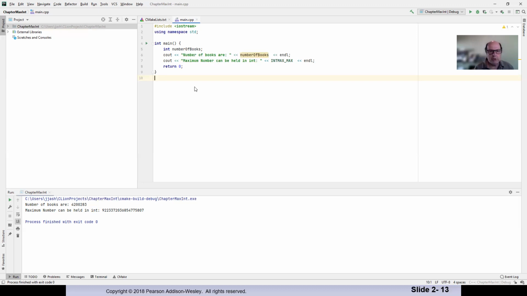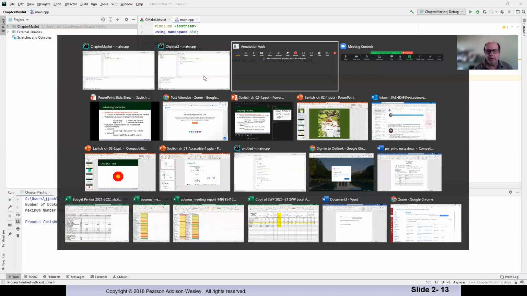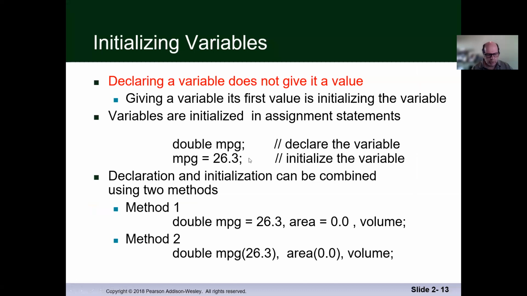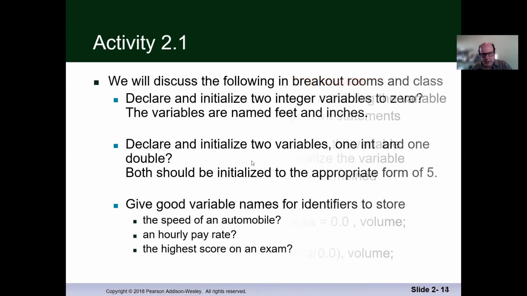So just play around with things, bring it up. Let's talk about it in the chat, or let's talk about some experiences that you have, and then we can talk more about it. So be sure, especially if you're using your variable on the right-hand side, that you initialize it. Otherwise, it's going to just get that big, huge number. And try it out, see what happens with yours. This is the activity we're going to do in your class next week. Be ready to talk to your classmates and the class as a whole. And this is going to terminate section 1 of chapter 2.